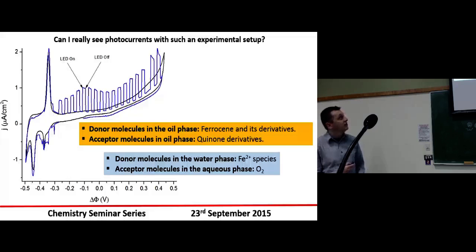So this is the CV. The black one is when we don't shine light. This here is the absorption and desorption behavior of the film itself. But in this region here, we're turning our LED on and off, on and off, on and off. And yeah, this is photocurrent. You see the current increase when the light's on, and it disappears when the light's turned off. And we're changing the potential here.